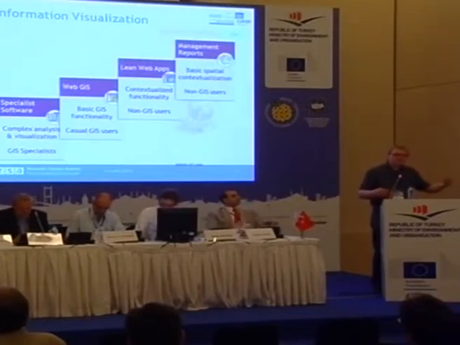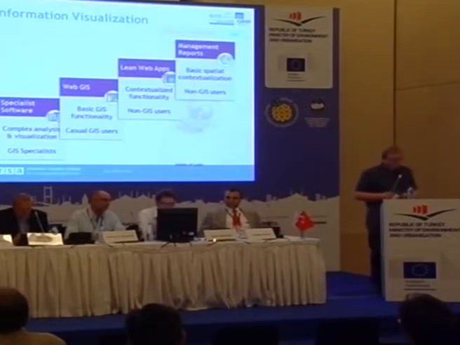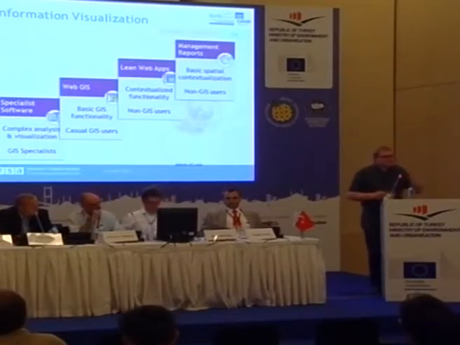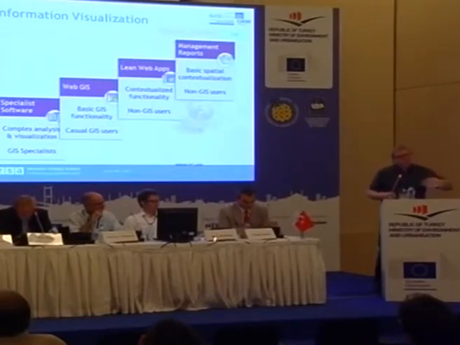On the one hand, an expert might use a professional GIS system or a web GIS or just a very nice little lean web application, web apps as we call it, or even he might use a report. If you have a manager, he's not interested in a map. He's interested in a report. Maybe there's a small map showing where this site is. But the most interesting thing for him usually are numbers, charts. That's what his focus is. So really think of how to present this information.